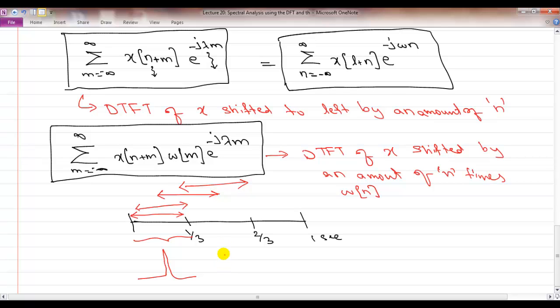So if you were to compute this discrete time Fourier transform as a function of n and plot it for different values of n, you will get a 3D plot. For example, you could have n here and your frequencies λ here. For the first few samples, you will get a peak at one frequency, around this region. This is 3D, so it is supposed to pop out of the screen.